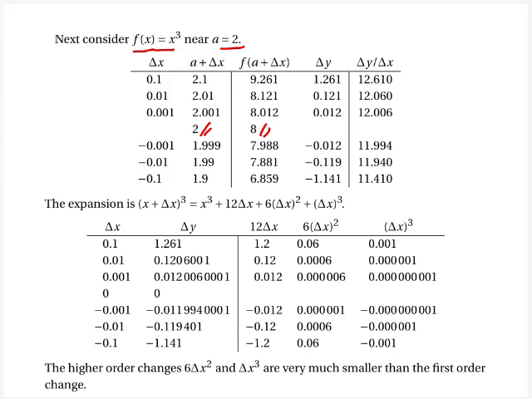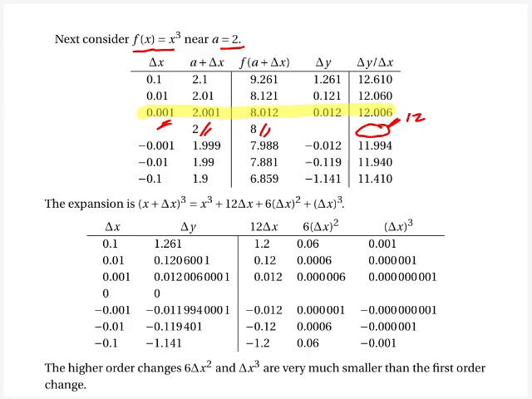Okay, and again, we're going to see a phenomenon. Again, I'm going to focus in on this 0.01 line here, and also down at the bottom in just a second. Focusing in on that 0.01 line, I think what we're seeing is that if delta x is 0.01, then delta y over delta x is 12 point something. So here we're focused in, we're close to 12. What a person would write in here is something like 12. Okay, where did the 12 come from? What's this all about?